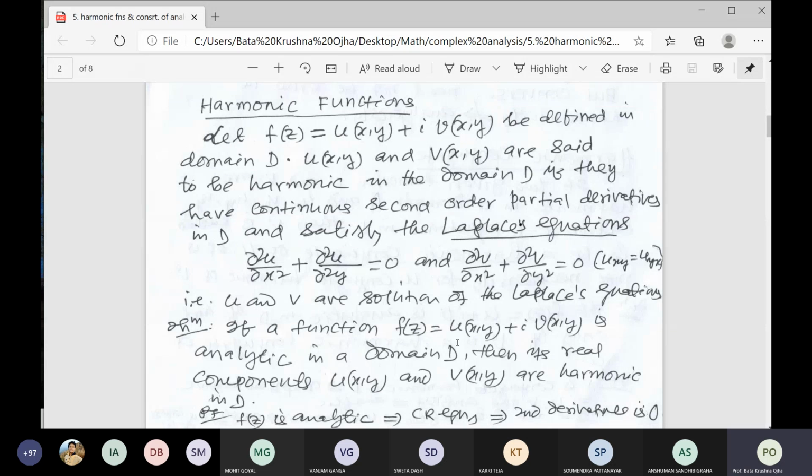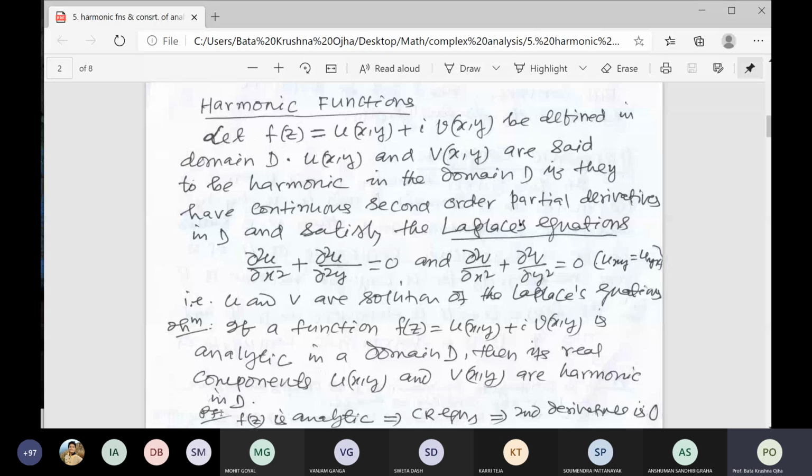So now what we learn here, the function f(z) is equal to u plus iv, that is real and imaginary part, is said to be harmonic in the domain D if both have continuous second order partial derivatives. That is, you will find second order partial derivative, differentiate twice with respect to the variables, keeping other variables constant. That is, all are continuous. Then again, u and v satisfy the Laplace equation. Satisfy the Laplace equation means u is the solution of the first equation and v is the solution of the second equation.